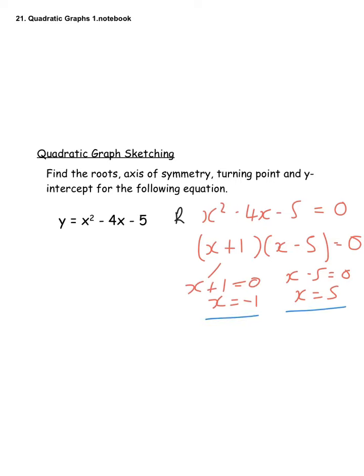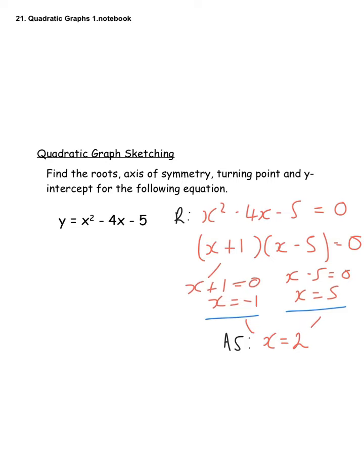That's where the graph of the parabola will cut through the x-axis. The axis of symmetry is going to be right in between those two, so right in between minus 1 and 5. You get that x equals, those are 6 apart, so x is equal to 2. 3 in from the smallest root and 3 down from the biggest root. So that's the axis of symmetry. We'll put AS for axis of symmetry there. That was roots earlier. And the next thing, the turning point. Well, the turning point is going to occur when x is equal to 2.